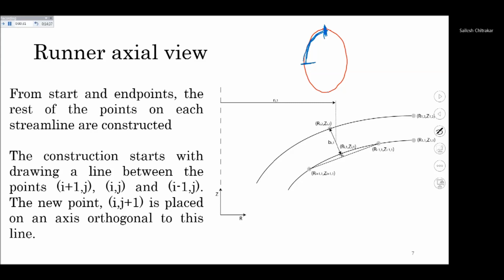So here it is representing one of the ways how we can do that. Draw a line between these 2 points, and then we will draw a straight line normal to this line, and then based on the height, because we know now the height of each of the segments, we can just keep on integrating it until we have the complete points.